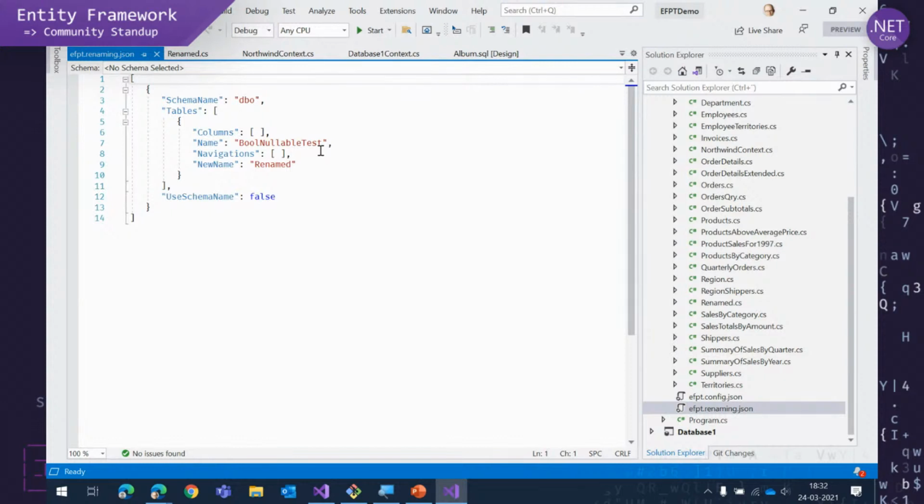So if you want to do bulk renaming, you can modify this file on your own. You can create a tool to do the renaming if you want to do bulk renaming for whatever reason. But there's also the possibility to do regex-based renaming of tables and columns as part of this configuration file. I will not go into details because I don't know anything about regex, to be perfectly honest, but it's technically possible because somebody from the community actually contributed this feature.